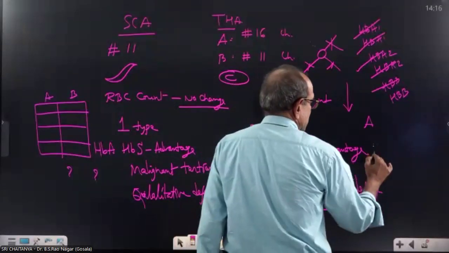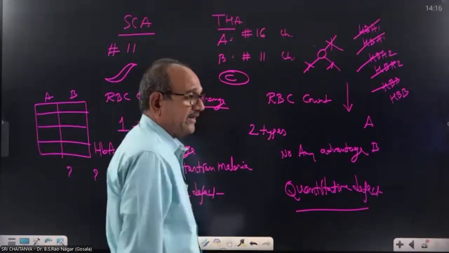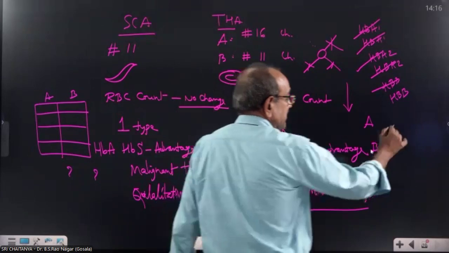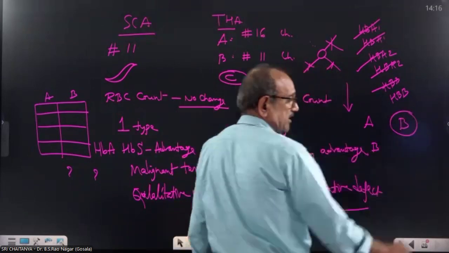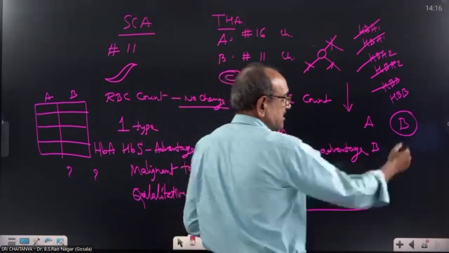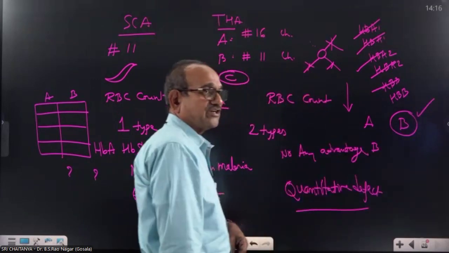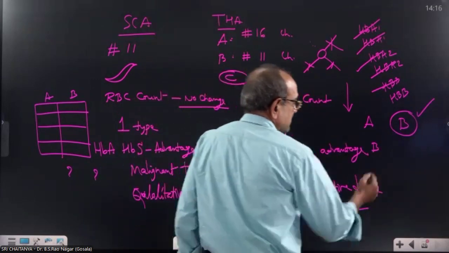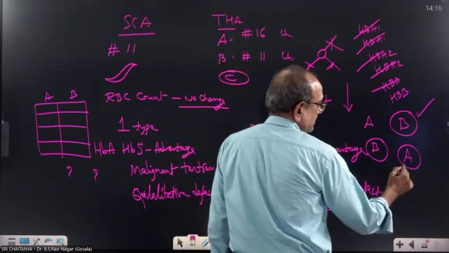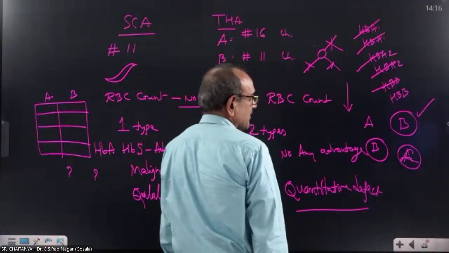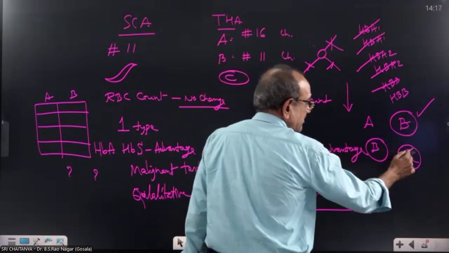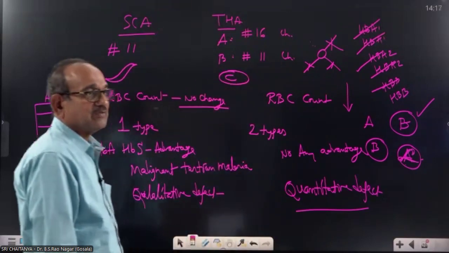Thalassemia alpha, thalassemia beta. In alpha thalassemia, polypeptide chain synthesis is affected, meaning beta chains are predominant numerically. In alpha thalassemia patients, the RBC contains more beta chains. In beta thalassemia, the RBCs are predominated with alpha chains. In alpha thalassemia, beta chains are more; in beta thalassemia, alpha chains are more in number. This is the simple indication.